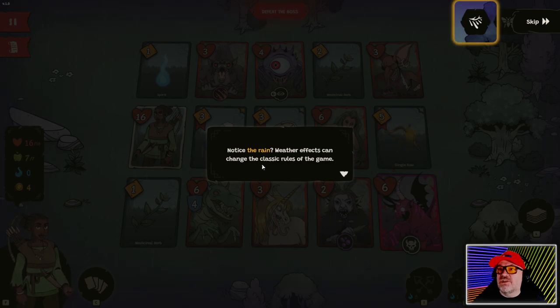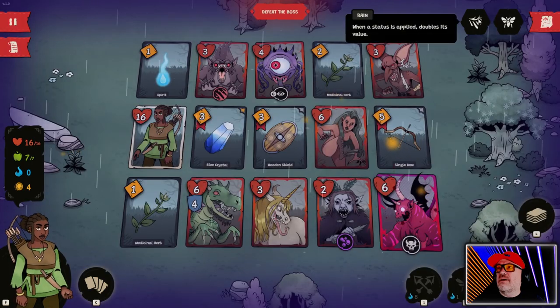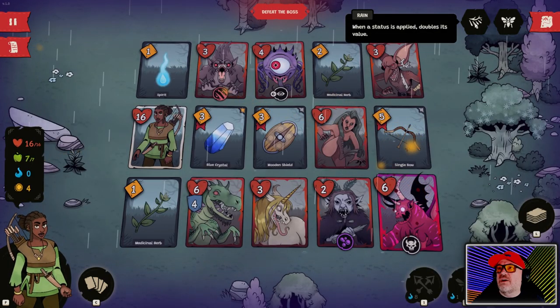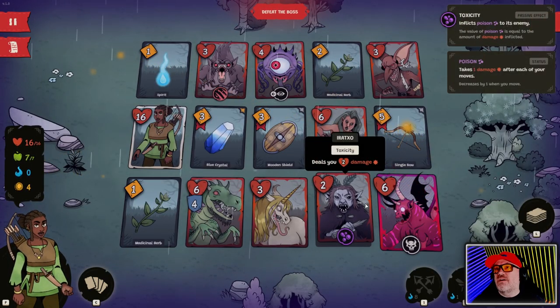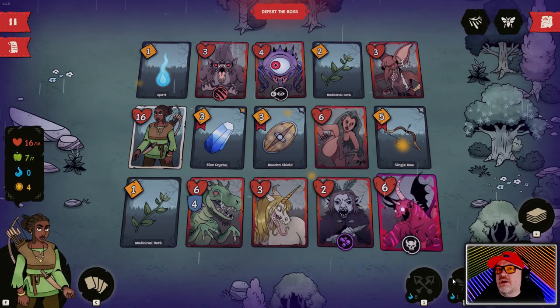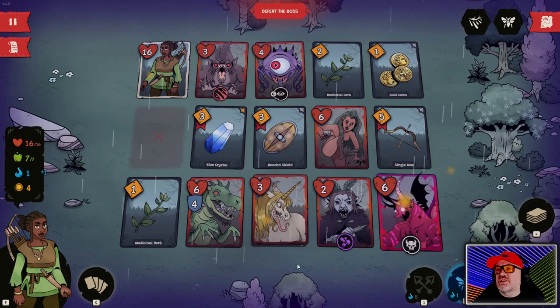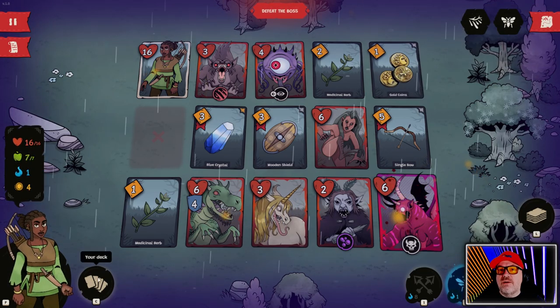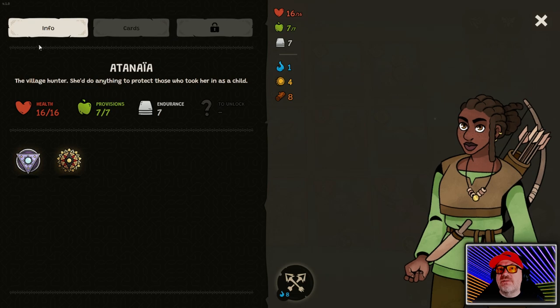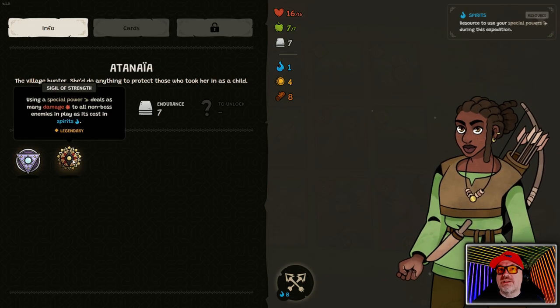Notice the rain weather effects can change the classic rules of the game. Alright, so it's telling us to move the mouse over it. And when a status is applied, it doubles the values. And we've got the firefly as well. So the firefly is by the bow. Now I've got no spirits. Alright, now I've got a spirit. So if we look here, go into info, go into artifacts. Okay, this will deal damage to all non-boss enemies in play.